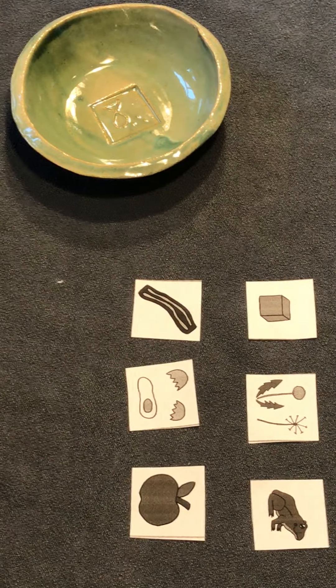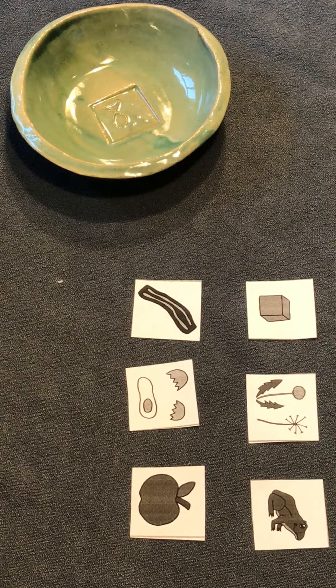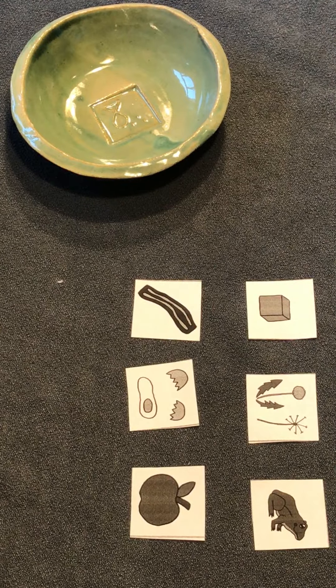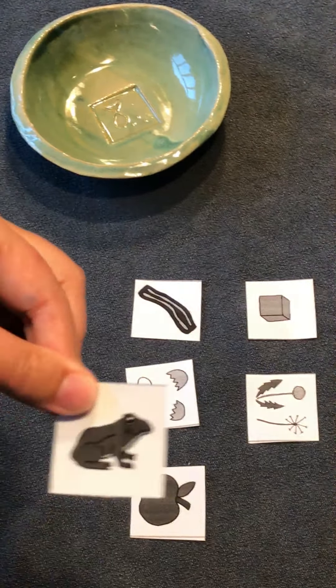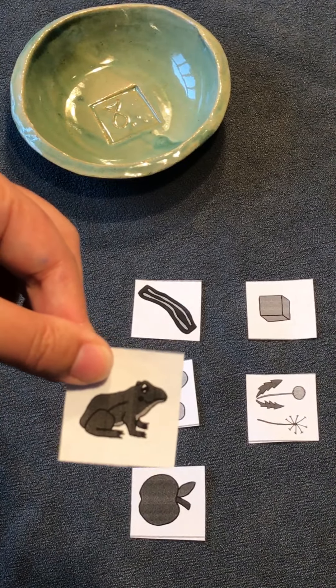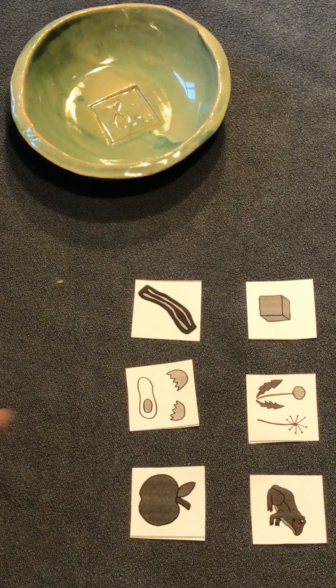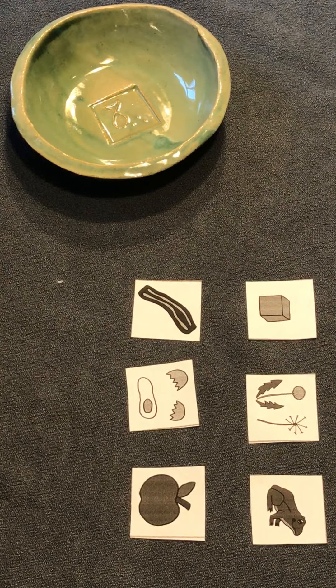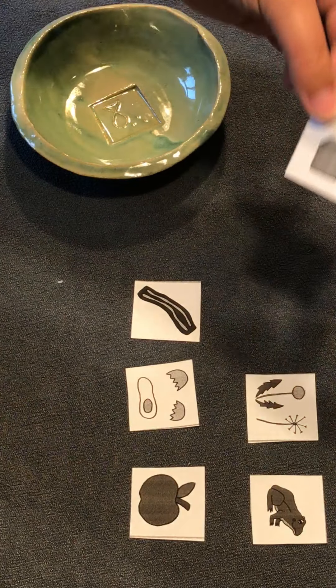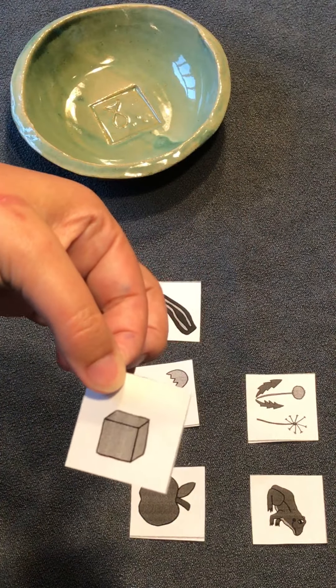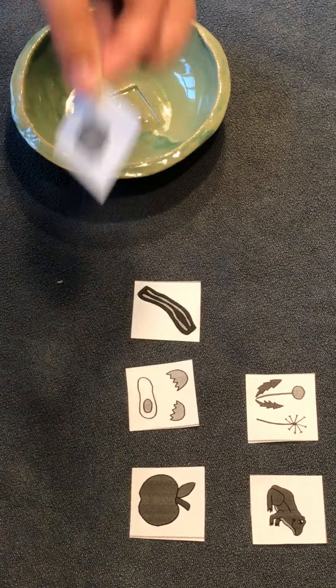So I would say to my friend, I spy with my little eye something that starts with k. Now if they pick up something that's wrong, you would say, oh, this is a frog. I'm looking for something that starts with k. They might take a minute and they might look around like this, and then they would pick it and they say cube, and you would say yes, cube starts with k, and have them say that.